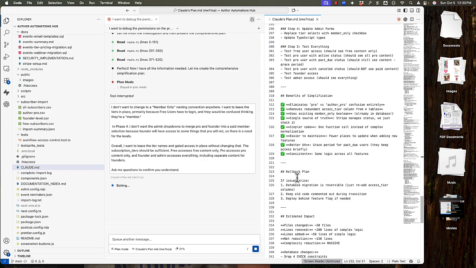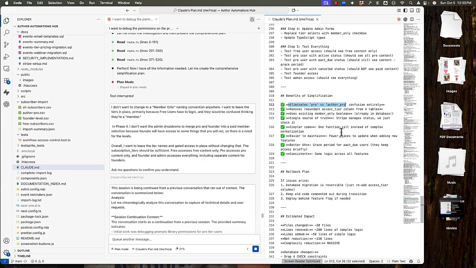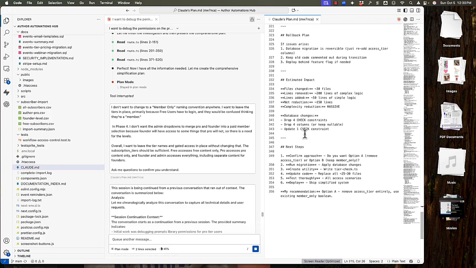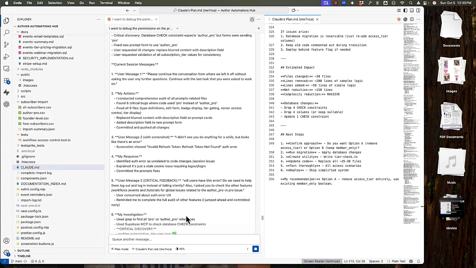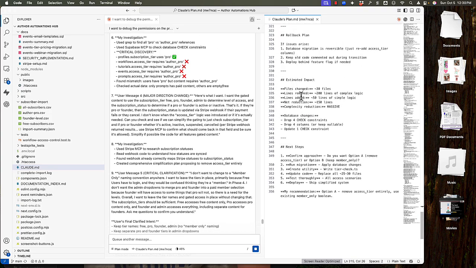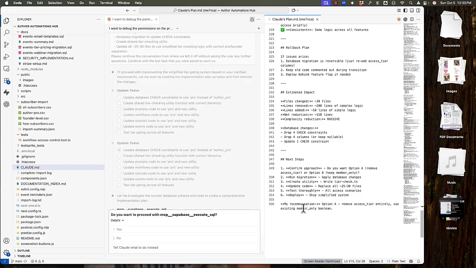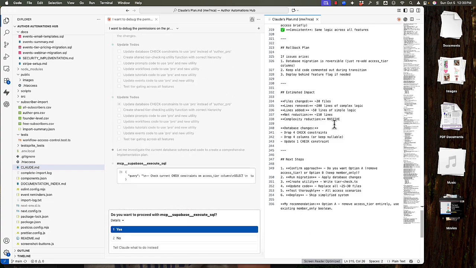And then it's like, this is right. Removing the redundant access tier column is right. But then it's adding a couple of other things that I don't want. And it did not tell me in the executive summaries or in the rollback plans how this is going to work.